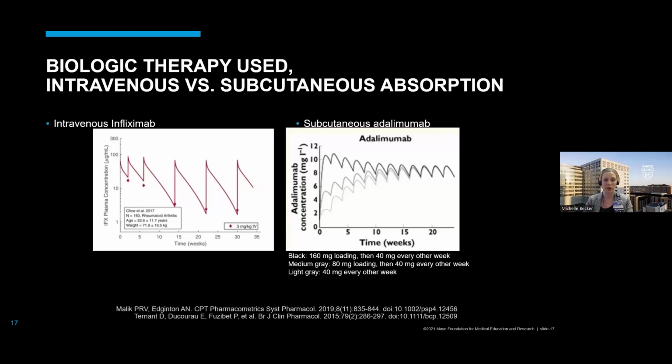I also want to point out that with infliximab, there's a two-compartment model for drug distribution, the central and peripheral compartments. So elimination is not linear, and this is why I'm always very thoughtful about making sure that the timing of the trough matches up to what I believe it should be, checked right before a dose. If it's checked mid-cycle, we really don't have any publicly available equations to extrapolate what a true trough would be.